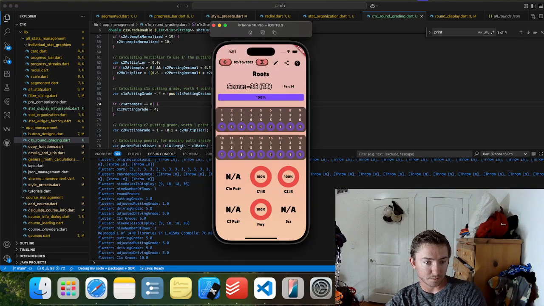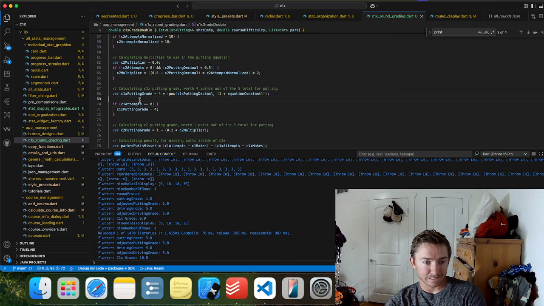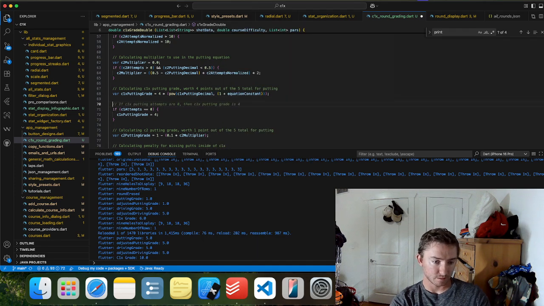Yeah, so now that gives me a perfect score. As it should. Okay. Improvement there. If user aces every hole, this is needed to give a perfect score. Aces every hole or makes every C2 putt.